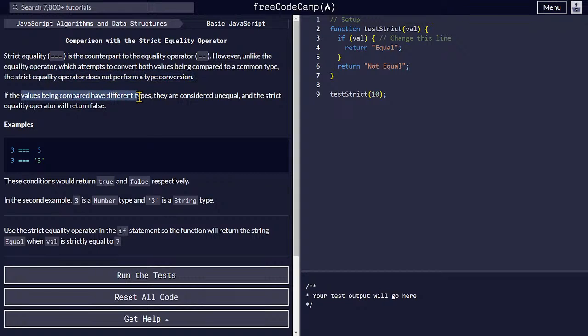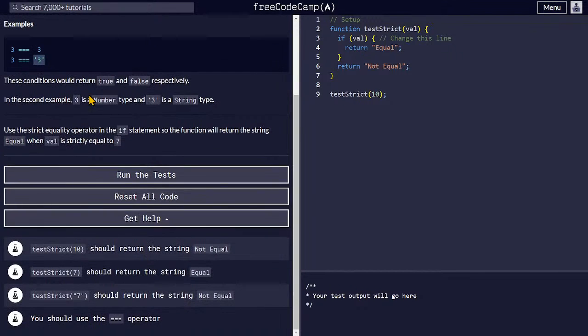So if the values being compared have different types, they are considered unequal, and the strict equality operator will return false. So this is equal, which gives the true Boolean, but this is not equal because in the second example 3 is a number, but this is the string type.